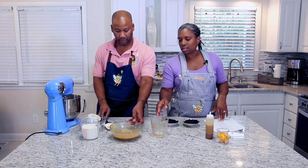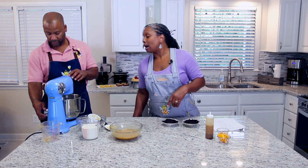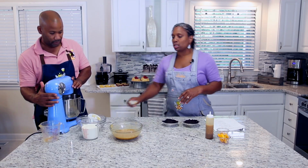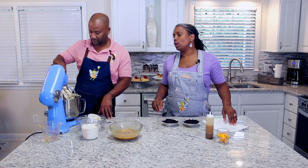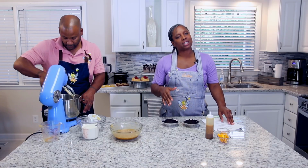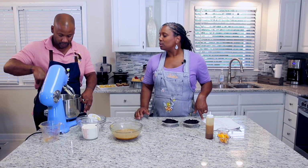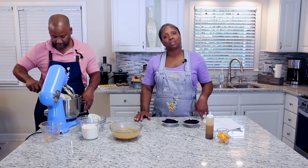That looks great. Perfect. So now we're gonna check on our filling and see how we're coming along. All right, you can go in and scrape the sides. Let me rinse this for you, darling. There we go. You're welcome. And we're just making sure, as we always do, that all of those ingredients are coming from the bottom of that bowl to the top, so you make sure everything is nicely incorporated, as our bakers are learning to do at home. So this is looking great. All right. We are gonna mix that until it's smooth.